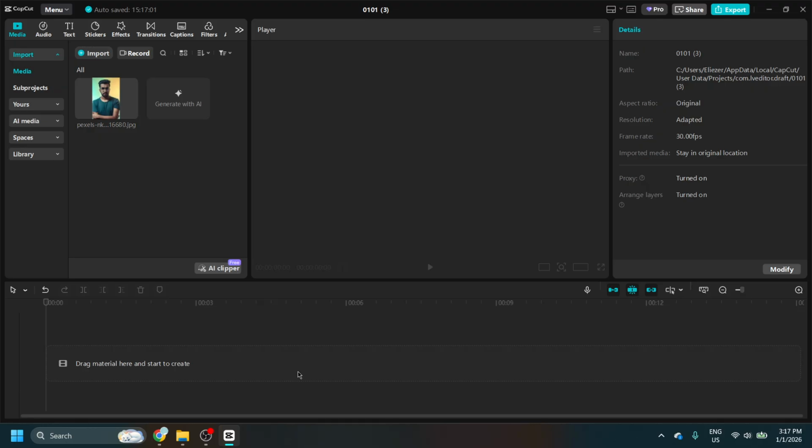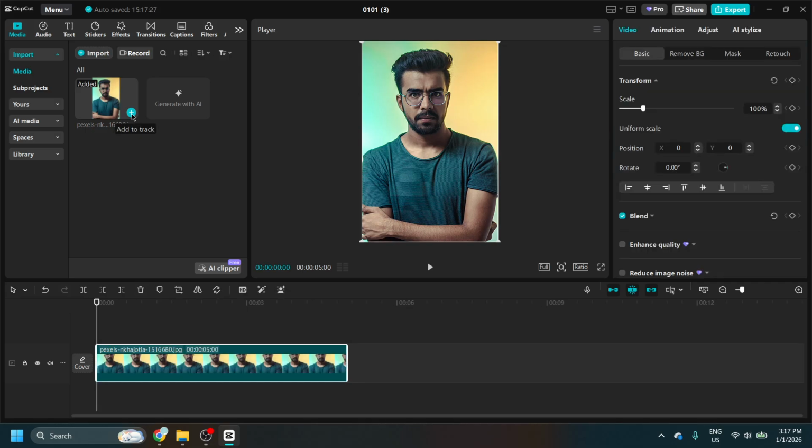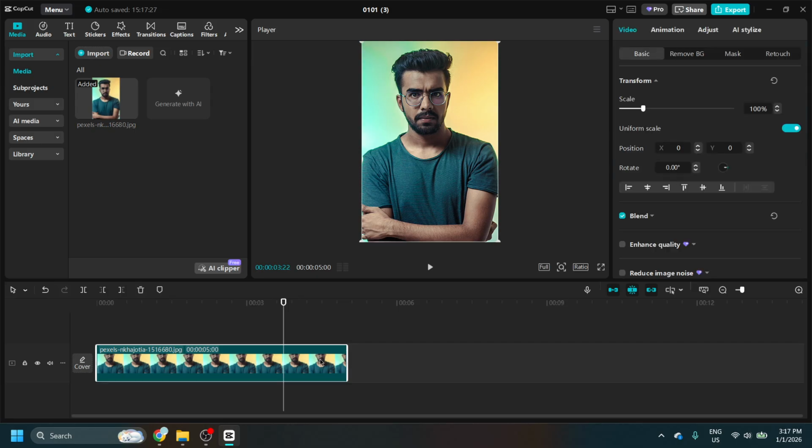Next, add your image to the timeline or canvas. Choose a clear, front-facing photo where the face is well lit and the features are visible. If needed, zoom or crop so the face sits comfortably in frame. This helps Capcut identify facial landmarks more accurately. Images with minimal motion blur and even lighting typically produce the most natural results. If you're editing someone else's photo, make sure you have permission to do so.